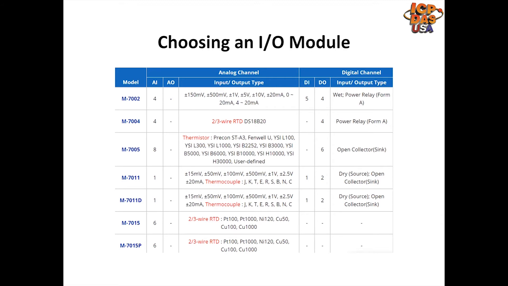As luck would have it, I have just the module in mind for this. Let's look through our selection table because I think this is a useful example. We need thermistor input, and there are a couple other types of temperature sensors — there's thermocouples with the M711. But today we're going to be looking at the M7005, because it has eight thermistor inputs, which is a type of analog input, and six digital outputs. It has everything we need for those examples. These selection tables are available in our catalog and on our website. If you need help finding those, please feel free to email us at sales@icp-usa.com.